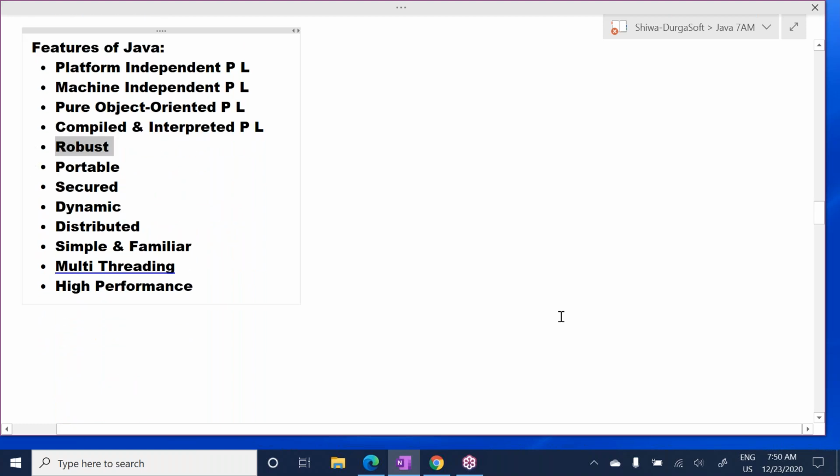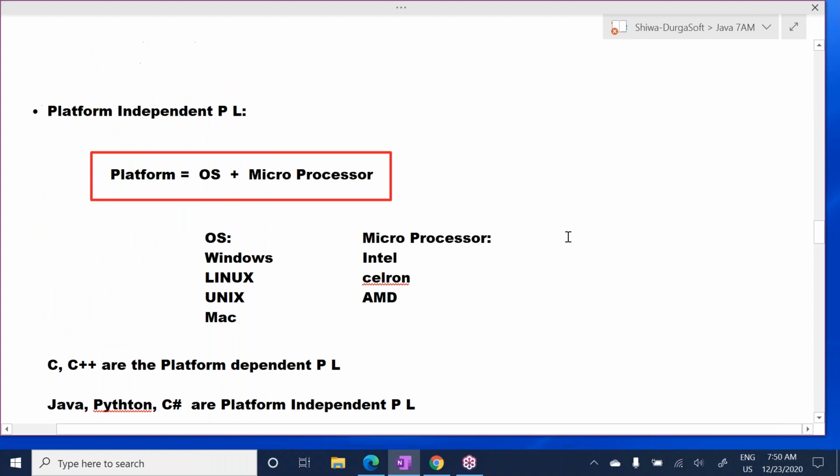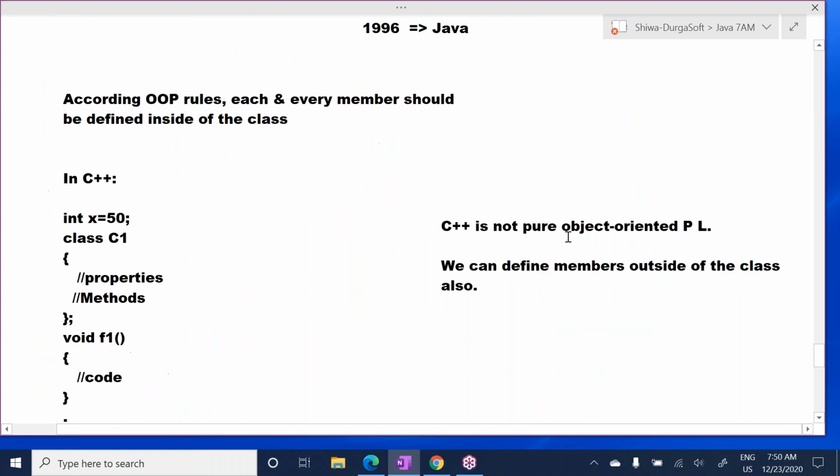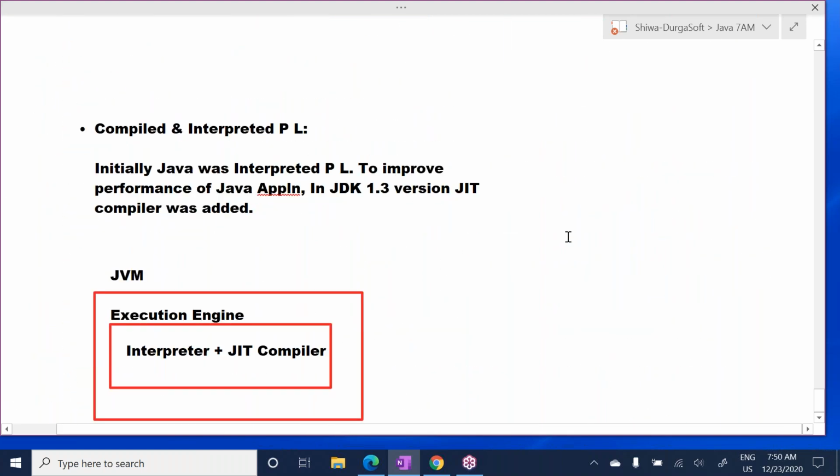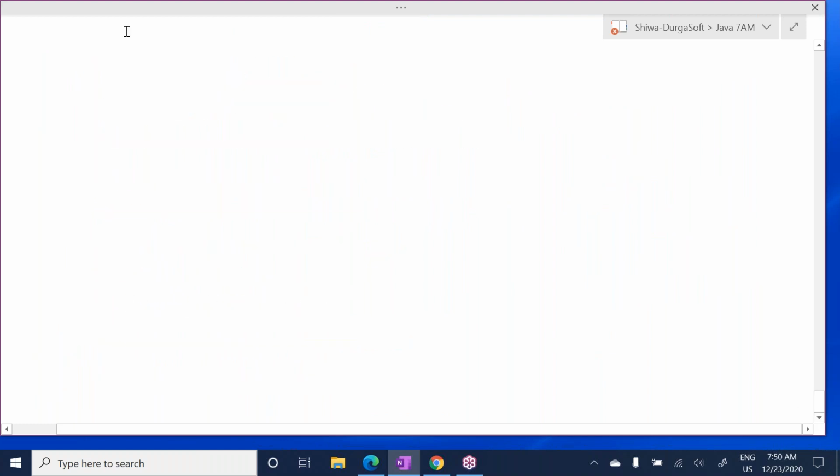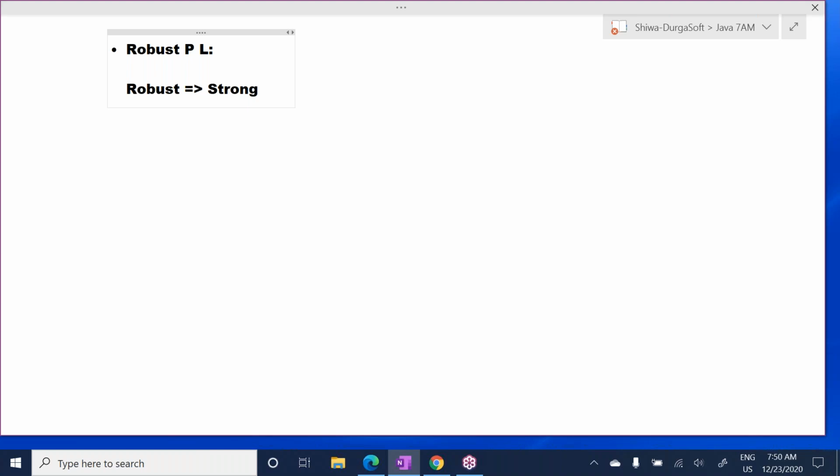Next feature is robust. I'm calling Java a robust programming language. The general meaning of robust is strong.